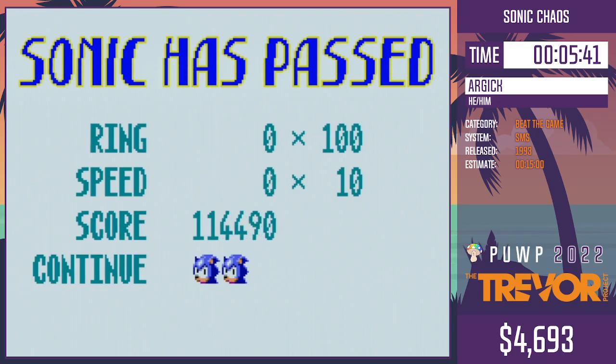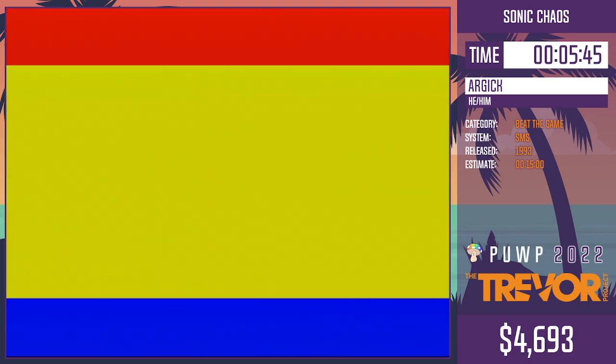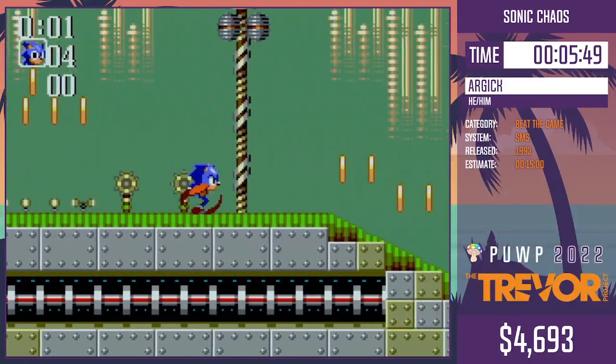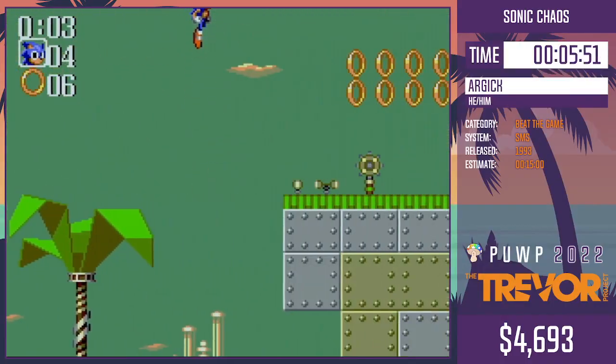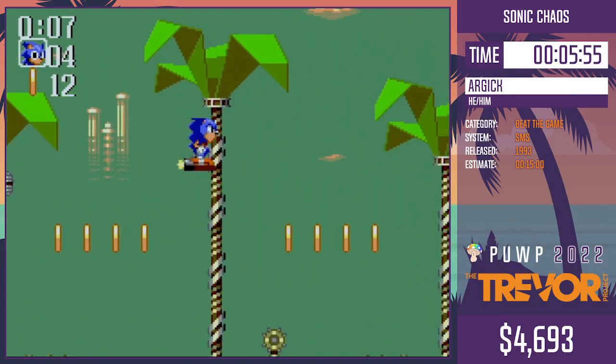Got another couple of stages coming up. We're going to Mecha Green Hill. Mecha Green Hill, the stage that is literally press right to win. So I'm going to do a peel out. I'm just going to press right. I'm going to spin into that. I'm just going to press right. I'm still holding right. We're just holding right.